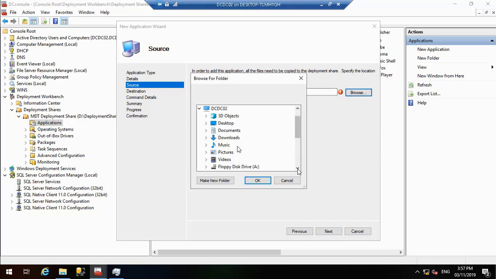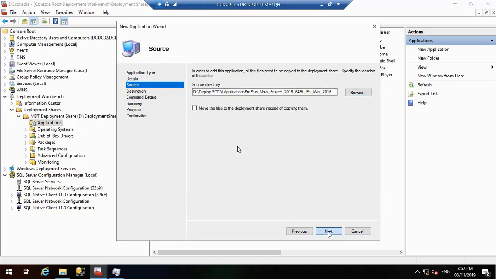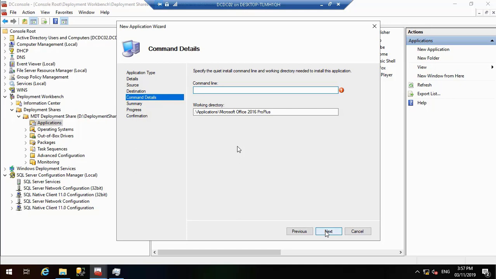Here, as I said before, I have copied the Office 2016 DVD and put it in a folder in my deployment application folder, and then here goes next, and then there is a command line also. You need to type this command exactly as it is on the screen, because this command will install Office 2016 silently without input from the user.